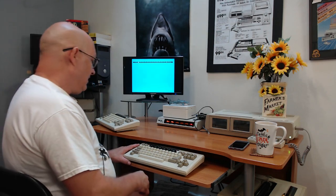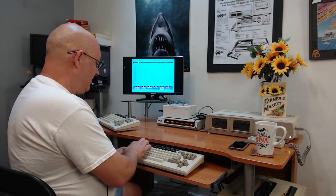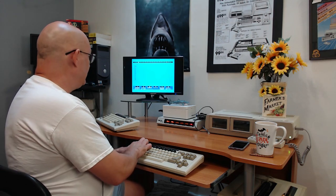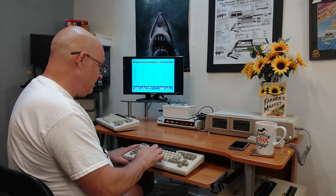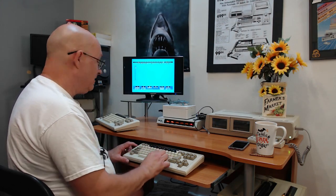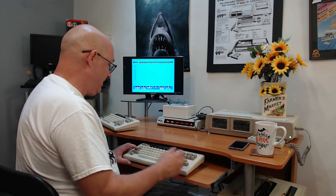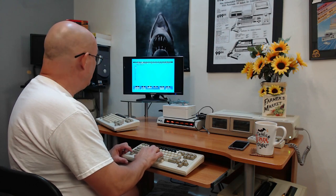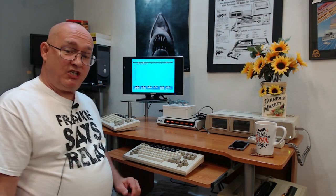Yeah, that's better. All right, so let's just test out all the keys first. We know the smart keys are working, I just used them. So I'm just going to go across the alphabet keys. To test the control, I hold control and press M, which is the same as hitting enter. All right, so all the keys are working, she is good to go.